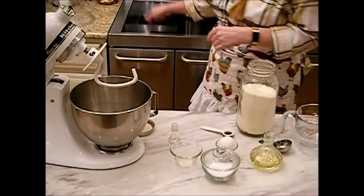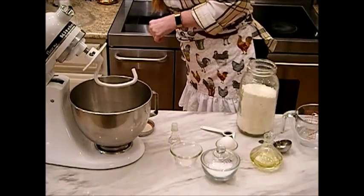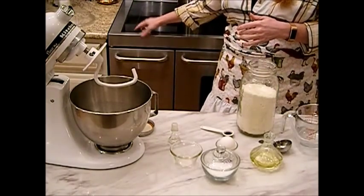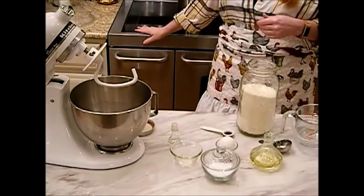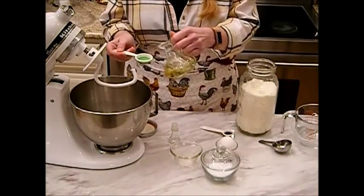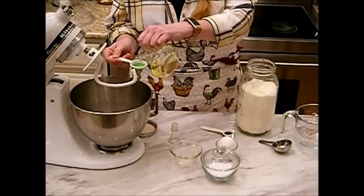Meanwhile, I'm going to preheat this oven here to about 85 degrees. We're going to warm it up in here just like a nice warm summer day. We're going to warm up this oven. 2 tablespoons of vegetable oil.